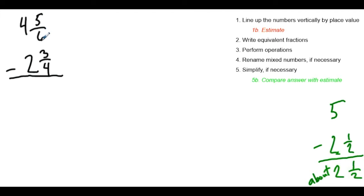Let's do that. Multiples of 6 are 6, 12, 18, 24. Multiples of 4 are 4, 8, 12, 16, 20, and 24. What's the first one you heard that was in common? If you said 12, you're right. It is 12. So we're going to use 12 as our common denominator. So extend the line. Think to yourself, 6 times what number equals 12? The answer is 2. So we do 6 times 2 for the denominator and 5 times 2 for the numerator.